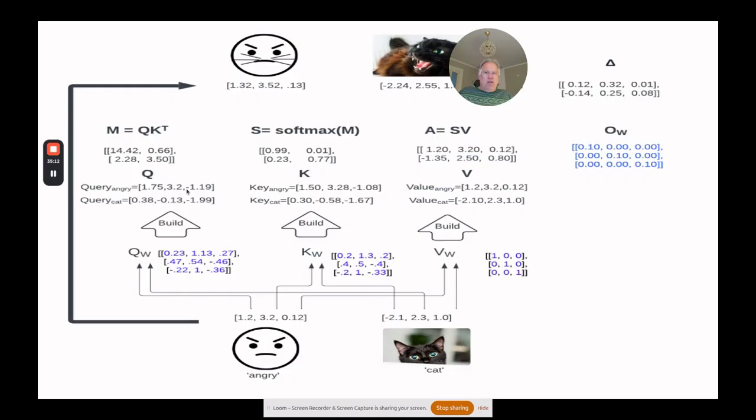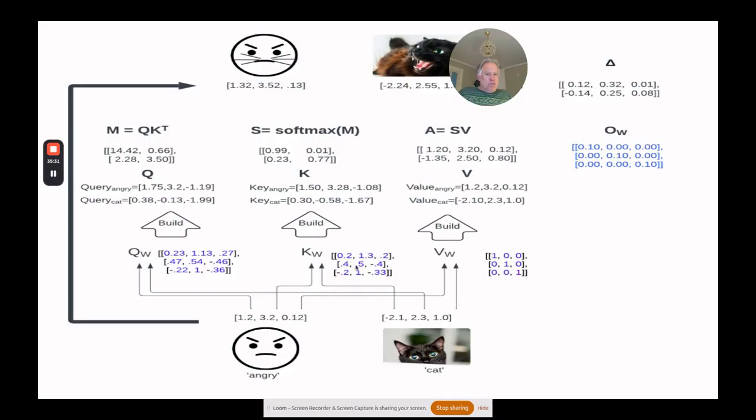So this is the channel that angry is listening on. It's like saying, if you want to talk to me, do it on this channel. Same thing with cat. Cat also gets pushed through using these parameters. So we have two vectors, one representing the query for angry, the other for cat.